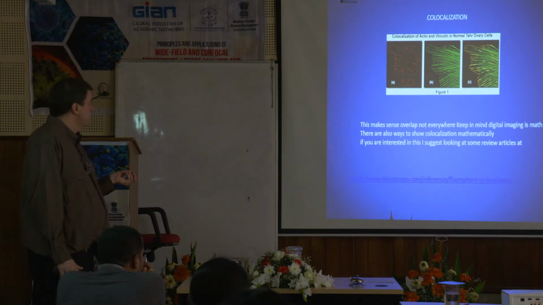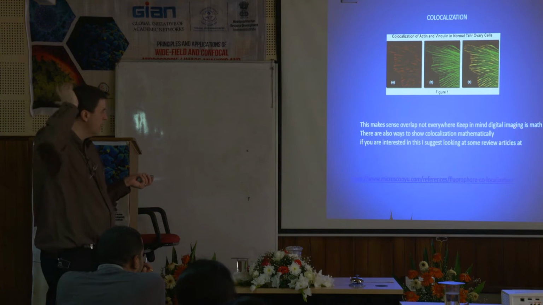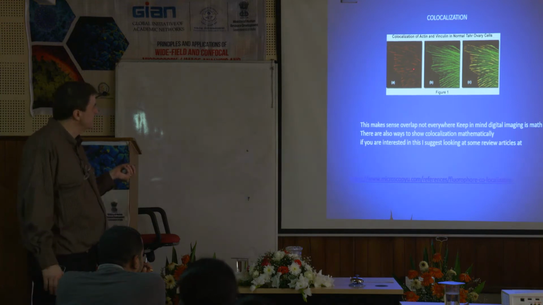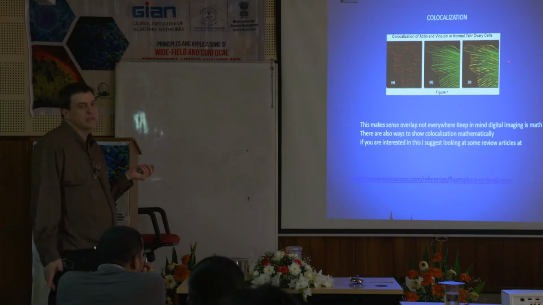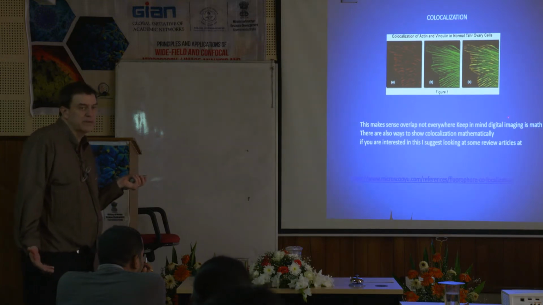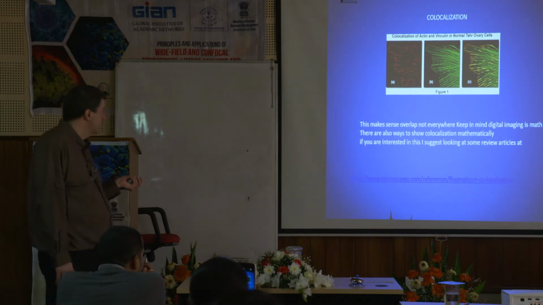But there's also ways you can get a little more intense with co-localization. You can do it mathematically also, but again, that's beyond me, over my head. So usually what I do is I look at red, green, and I look at where it's yellow. And for me, that's usually good enough for my level of understanding to try to figure out what's going on in a biological context.